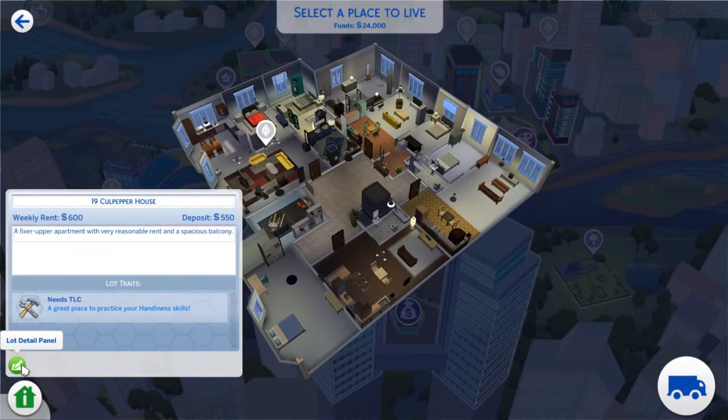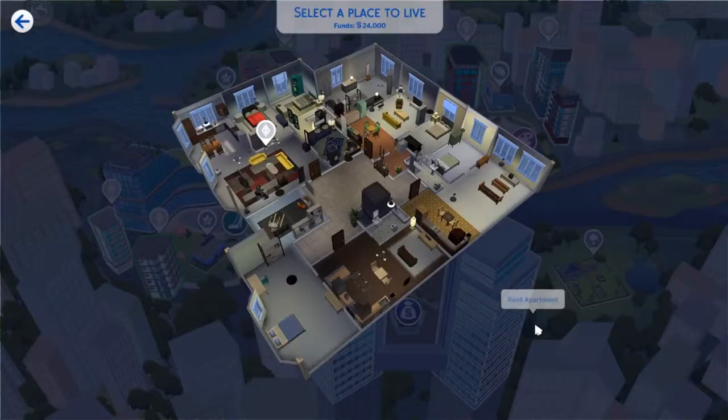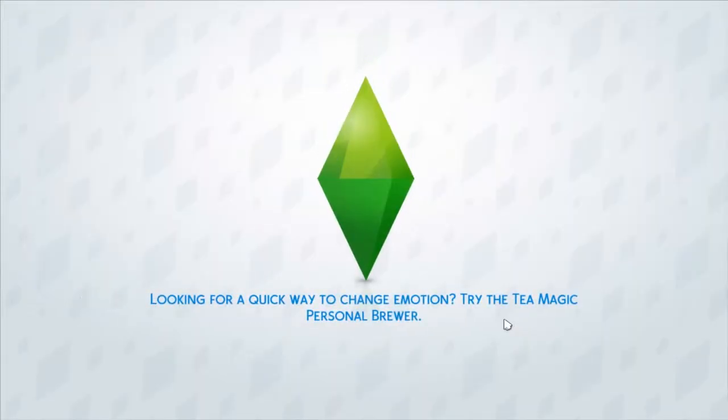Okay guys, just kicking back in. Let's go ahead and land at 19 Culpeper House. Weekly rent is $600, deposit $550. Wow, I didn't think I was going to record my voice the whole time. Confirm, let's move in. It needs a lot of TLC, but you know what? That's literally where we're living, which needs a lot of TLC because it's from the 70s. So let's buy it furnished and we'll deal with the furnishings ourselves. You know, throwing them away, getting rid of them, changing them, doing all this and that.